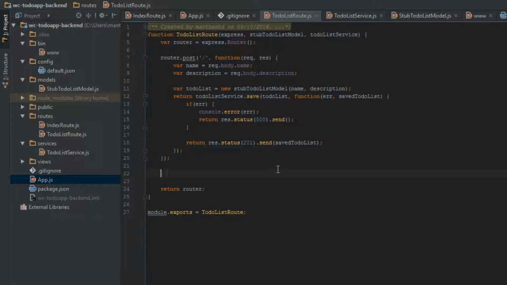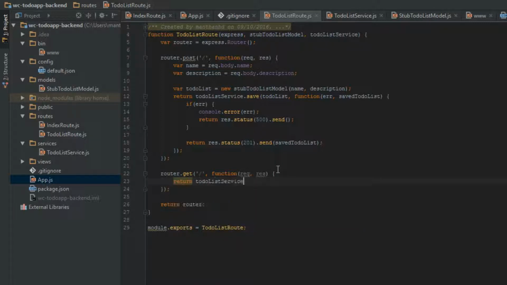So this is quite an easy one, really. This is going to be a router.get, and then here we've got our function with request and response. In here, we'll allow our users to say, I just want to get all the lists, so I don't really care which one at this point. We'll delegate that logic down to our service, which will have a method called findAll. We'll just call that method and not worry about what it does behind the scenes, as long as we get the list out. So, a pretty simple call: to-do list service.findAll, and then just pass the callback in.